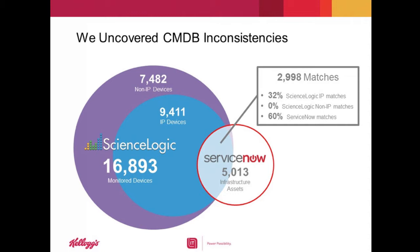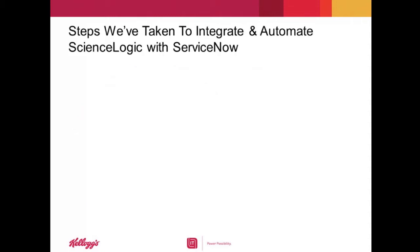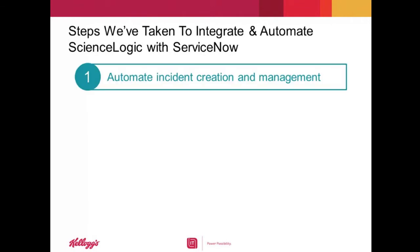The team started to realize that the CMDB could be a source of truth as long as it had automated and accurate information fed to it all the time. Once you exposed these environmental and data discrepancies, what steps did you determine you needed to take? Well, there were five major steps, although they were truly intertwined. We had to automate incident creation and management. When we first deployed ScienceLogic, we were quickly faced with over 8,000 events sitting out there, constantly alerting people, and yet no one was acting on them. We needed to start alerting on and fixing the problems in our environment.